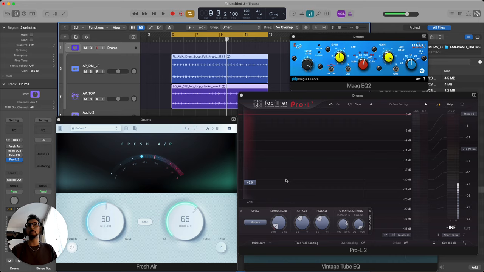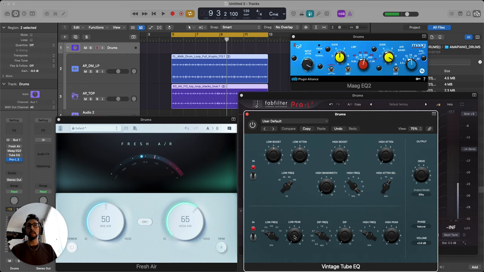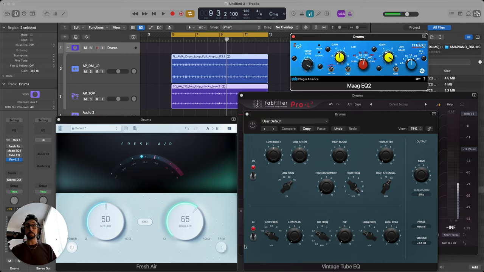So, I have three plugins here. I got the Pultec EQ, aka Vintage Tube EQ that Logic has stock. I got a free plugin from Slate Digital called Fresh Air, and I got the Maag EQ2. I have kind of leveled up on the Maag EQ and Pultec. I focused at 1500 kilohertz. That's kind of where I felt like that high air was good enough. And I tried to match them up to hit negative 20 LUFS.